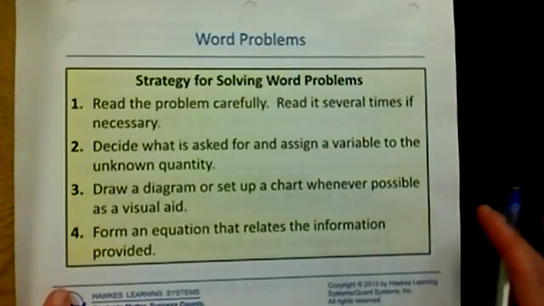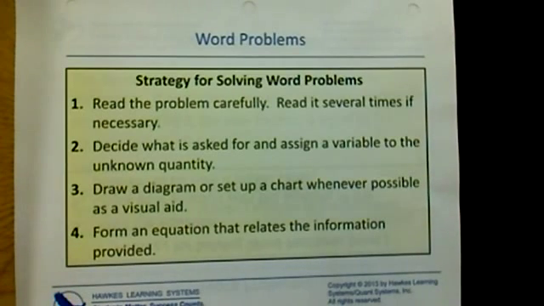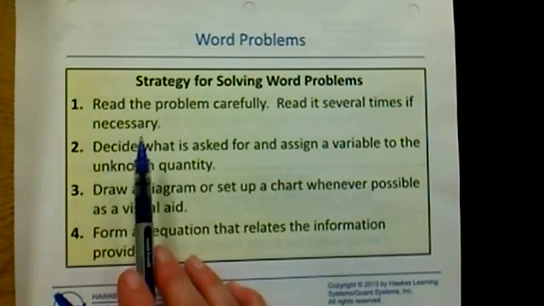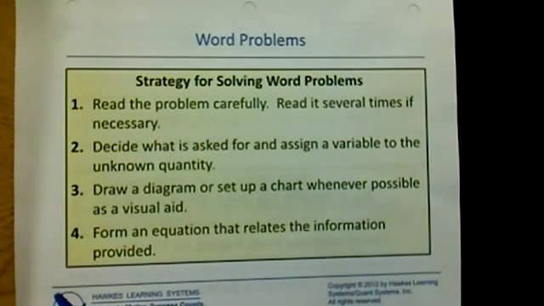So strategies. Read the problem carefully. Read it several times if necessary. So if we have to go back and read certain things, pay close attention, because it seems like every word in your story problem is going to be important. So be aware of every piece in there. There's not a sentence they give you in these, as you've had in the past with story problems where they give you a whole bunch of information you don't even need all of. These, you usually need everything that's in there.